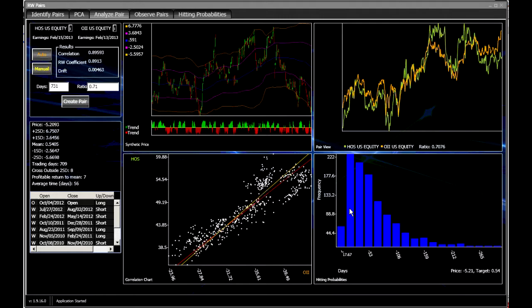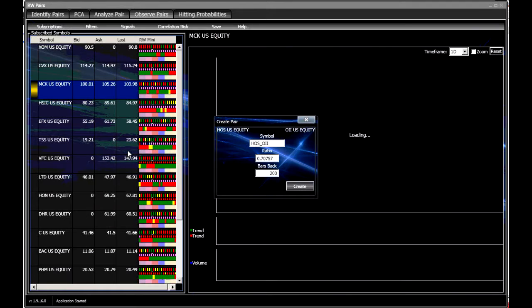And the return to the mean, okay, this is suggesting a time that's within our time frame for the mode, but you can see that the majority are out here. So I doubt that we're going to get back to the mean. But notice also here we have $6 of room to play with. So yeah, I think we have enough room to take a look at this. So let's take a step from here, and we're going to create the pair.